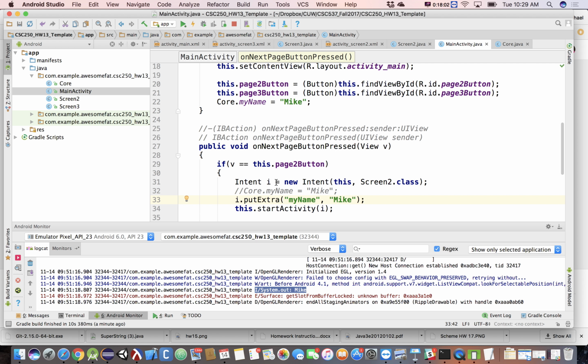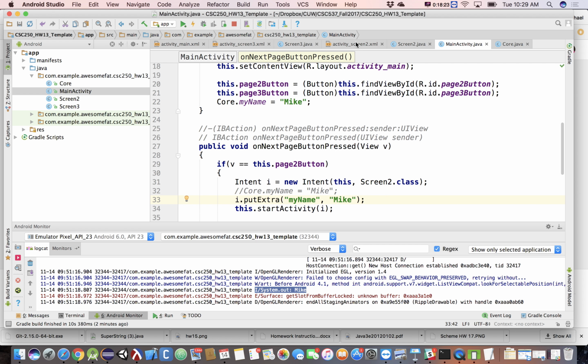So an intent comes with a luggage compartment, and we can pack in name-value pairs. In this case, I'm saying I'm going to have a variable name, myname, and I'm going to set it equal to Mike. And that's going to be part of the intent.